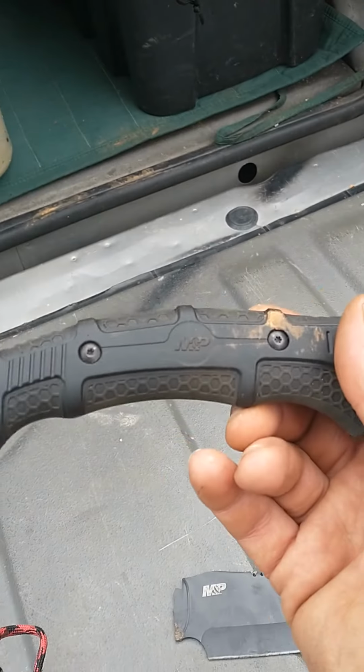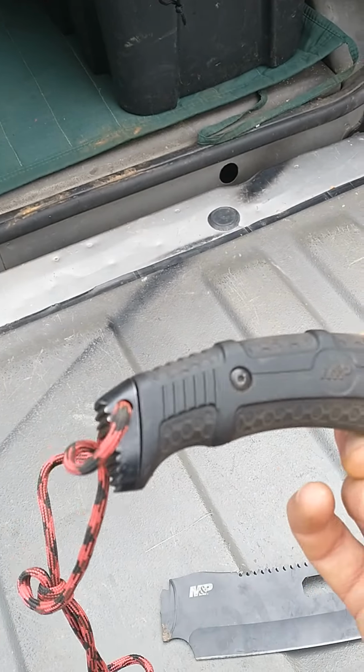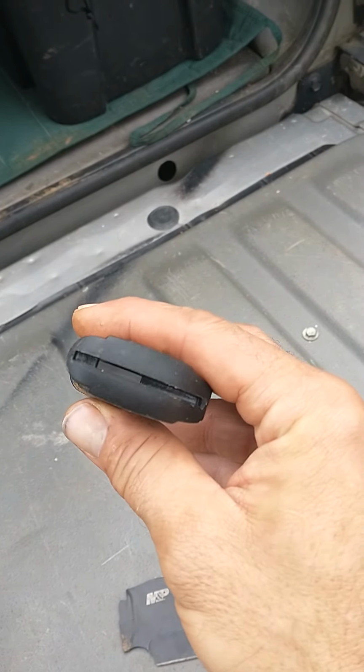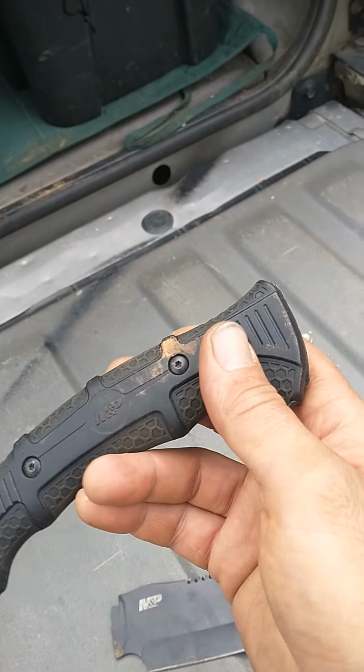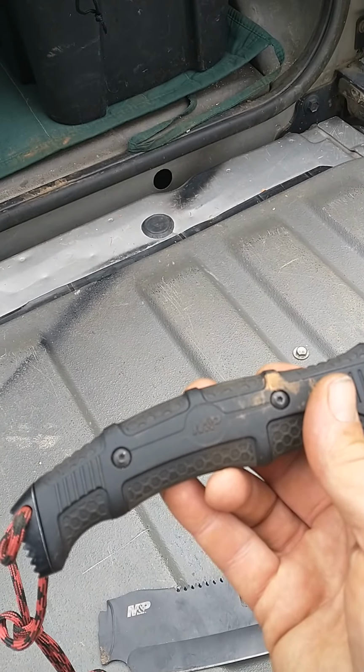This is crap, and it wouldn't hurt me so bad, but this is a gift from the better half. And I really don't want to show her, but I have to. This is like almost 50 bucks wasted at Sportsman Warehouse. And I love this cleaver. I'm a blade maniac, if you knew me.